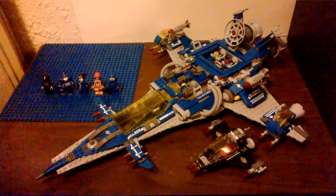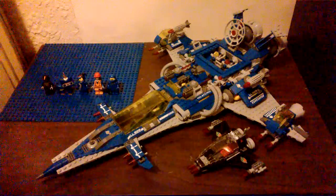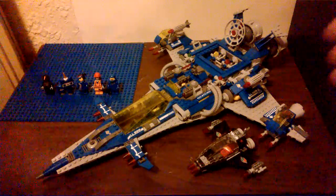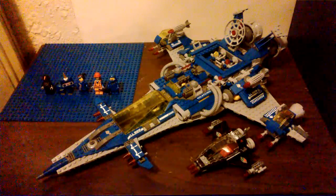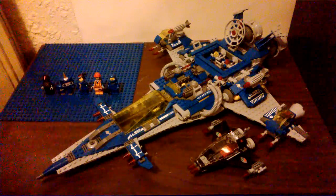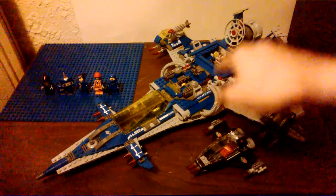And this set is awesome. There are so many cool things I can say about it, but this is definitely by far the biggest Lego set that I've ever had. And really, to me, everything about it screams classic space. If it's between the light gray and blue color scheme, as well as the transparent yellow, and some of the different embellishments and greebling they put on it, it definitely looks like one of the early-to-late 70s, early 80s Lego space sets. And you can tell — every once in a while it's peppered with a little classic space logo.